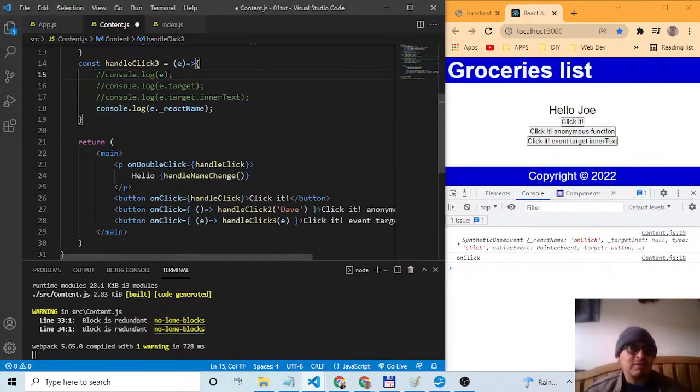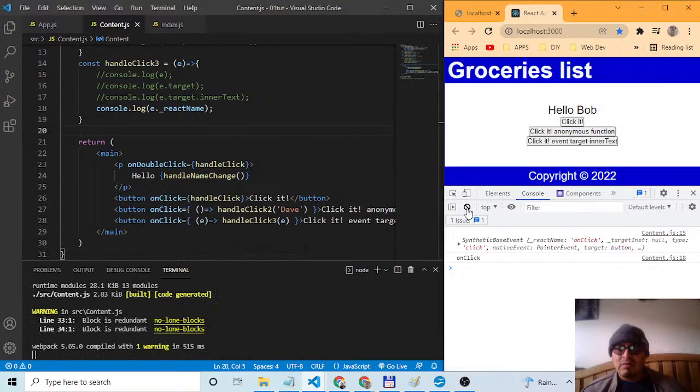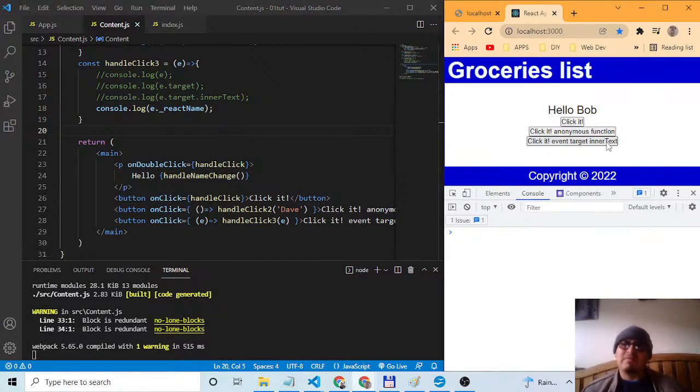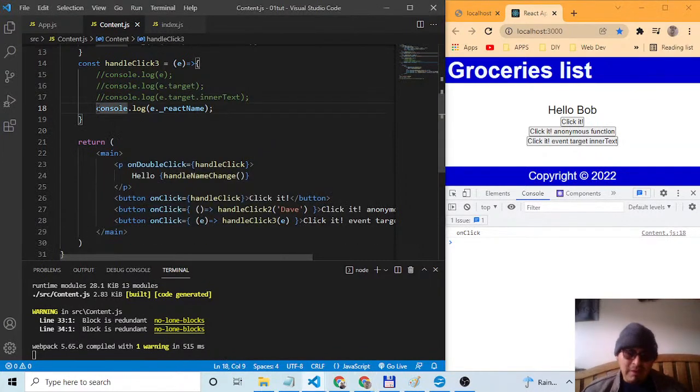I have to uncomment this, and look, it's gonna give us just on click, because the first one, the first event, it gave us the whole thing, but I was just looking for the React name, and it should give us back on click. So I'll just control save and run it again. I will just click this, and it should give us on click, only on click. That's good. But we find out everything when we just console log the object, or in this case the event.